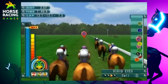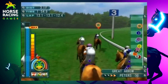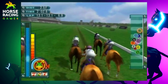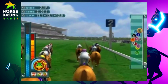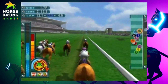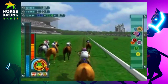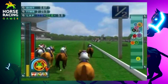We shall see. Good rhythm here, though. Where is Even Fan? Where are you? Just gonna move right in front of my face, huh? That's so rude. Are we blocked? Oh gosh. And then I can't even move straight. I hate when that happens. She's moving so much. I'm not even trying to move her as much as she's moving, man. Why of all the races? We had such good rhythm, too. We had such a good rhythm.